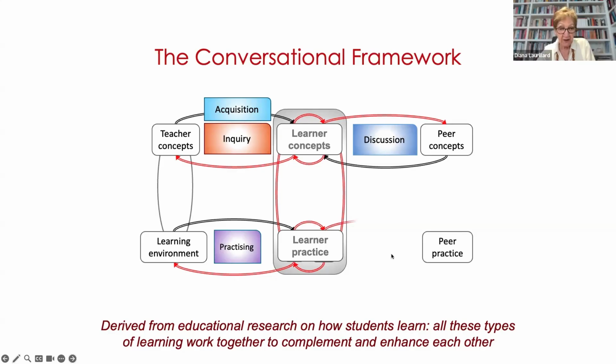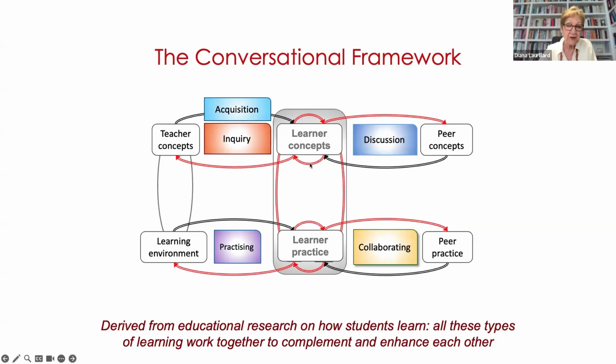Then there's collaboration, where you're using your practice, but you're sharing it with somebody else and seeing what their practice is. And then you can see it's different, and so you have to discuss it. So learning through collaborating is also complex and important. And finally, there's learning through production, where you have to produce something showing what you've learned to the teacher. So you're reflecting on all this and then sending something to the teacher for marking and assessment.